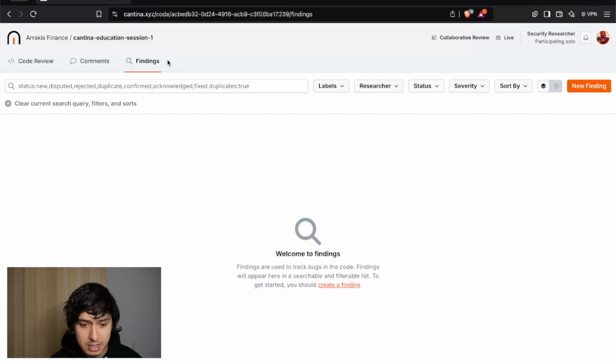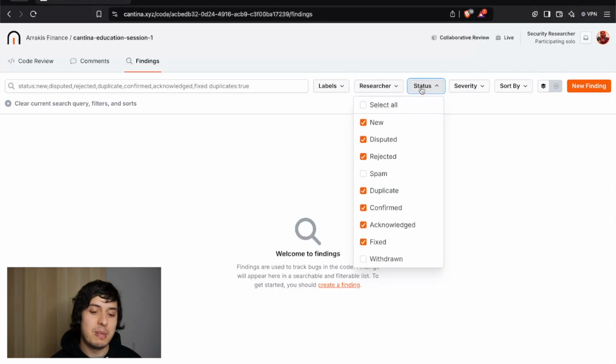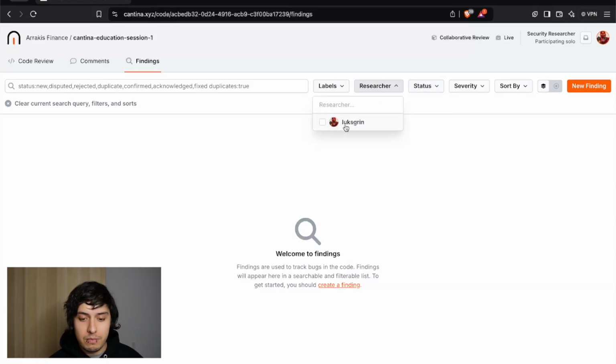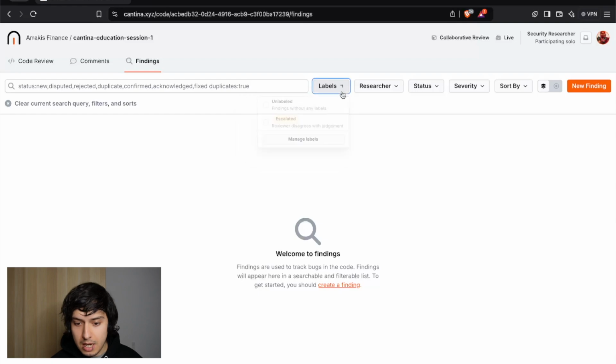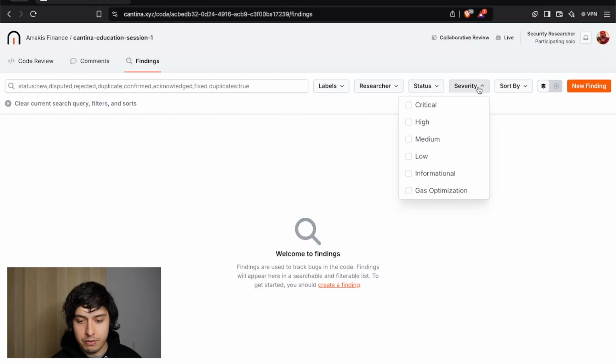You can filter the findings by status. You can filter by researcher. In this case, there's just me, so it doesn't make much sense. Or labels. This is especially interesting if you're doing competitions. You have severity filters and you can sort them by different criteria.